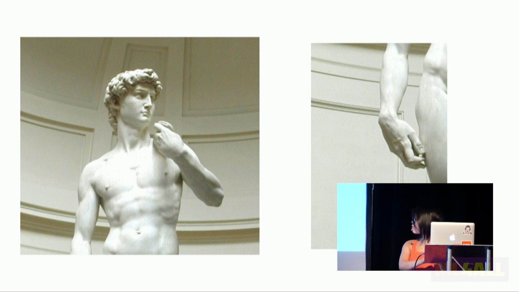So here we have a couple photographs of Michelangelo's David. One of the things that people point out is that the head and the hands are larger than they should be. They're out of proportion with the rest of his body. Now, I don't know how true this is, but there is an urban legend that Michelangelo did this on purpose. He knew that David would be placed on a podium several meters high, and that people would be looking up at the sculpture. And so he made the hands larger and the face and the head larger to draw attention to those features.